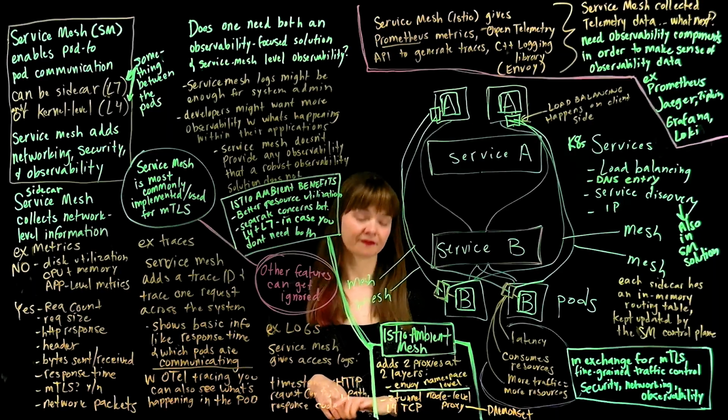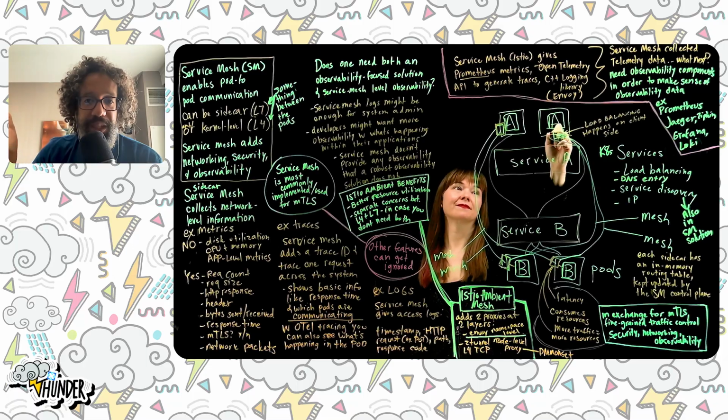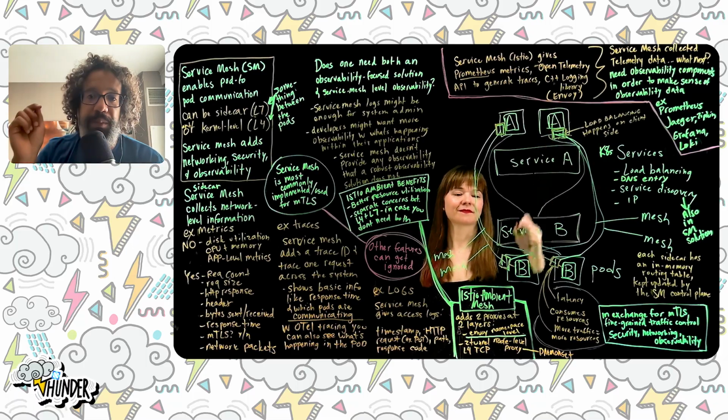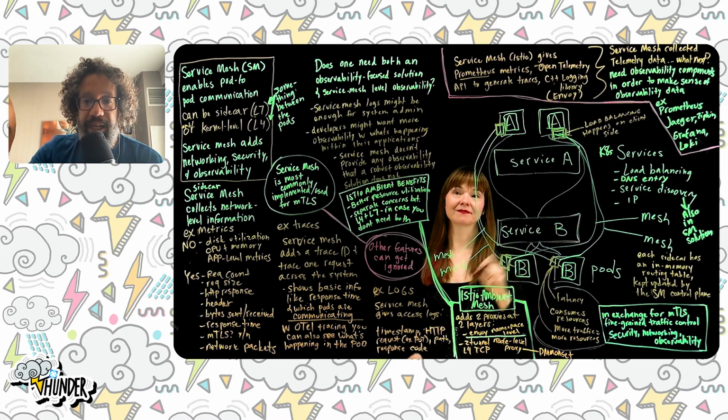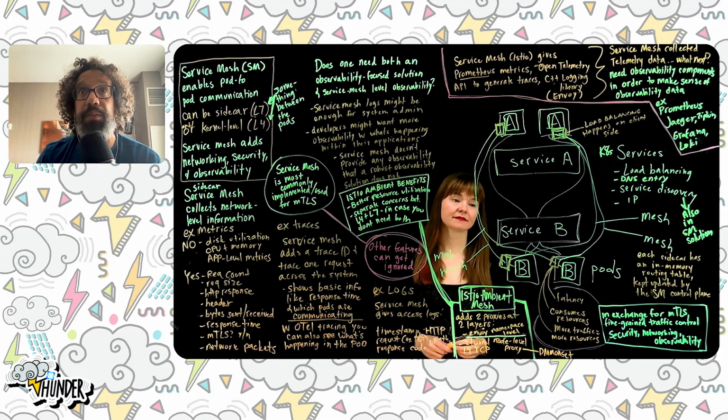If you add a service mesh, you inject these little squares that we have inside each pod, which are your sidecars. This is in the sidecar implementation. And those act as a client-side load balancer kind of thing, where the Kubernetes service is still used for service discovery, but the actual communication is sidecar to sidecar. Each of those sidecars has a full in-memory routing table of the IP addresses of all the other sidecars.